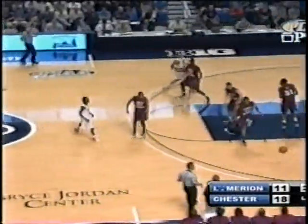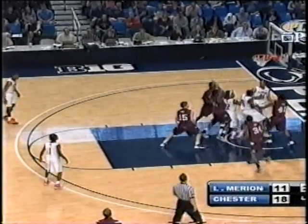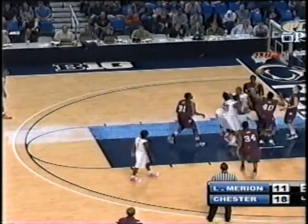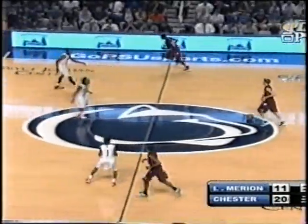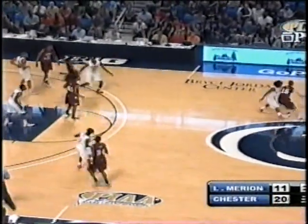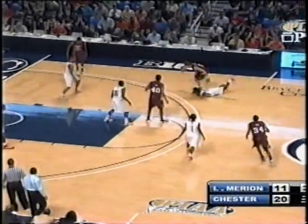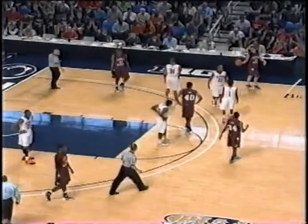Either team really exploring the defense of the other, both taking quick shots. Cotman with the baseline move — missed it — right for the offensive rebound. His miss is no good, but Devon Griffin's third attempt is good. Tell you what, that lane right now is no place for the weak of heart. War on the glass. But what Lower Marion was able to do effectively early — keeping Chester off the offensive glass — has not been the case in these last few minutes. Here's a block foul coming up on Shanier Cotton.